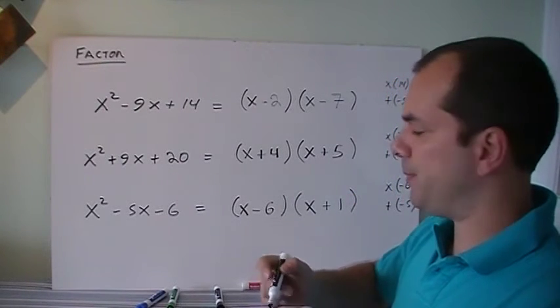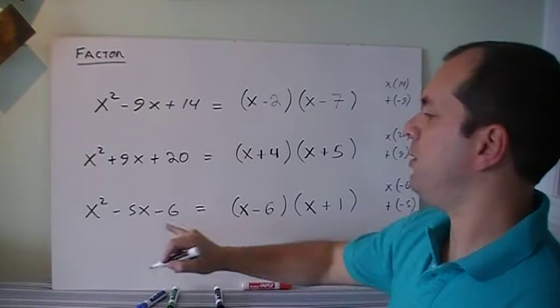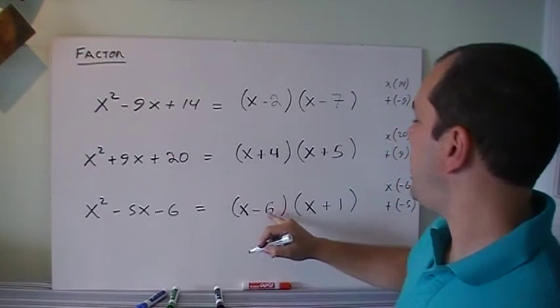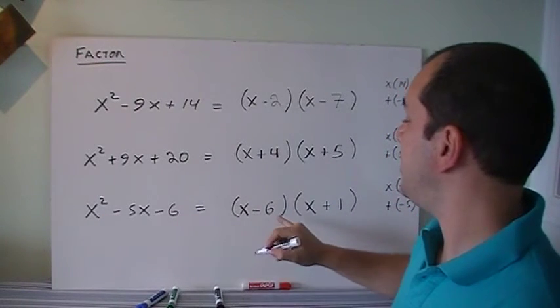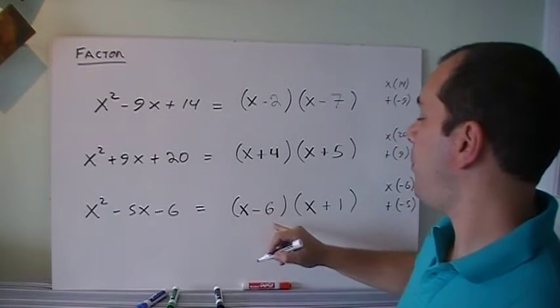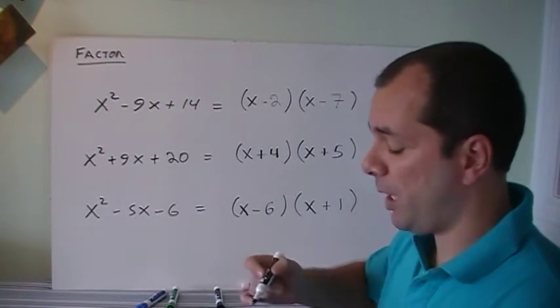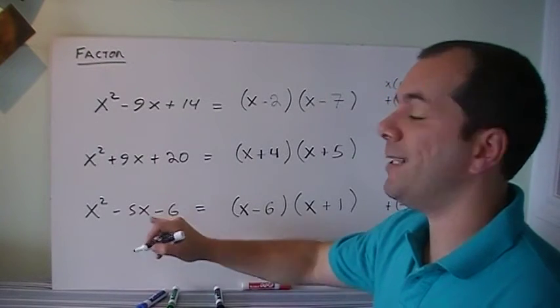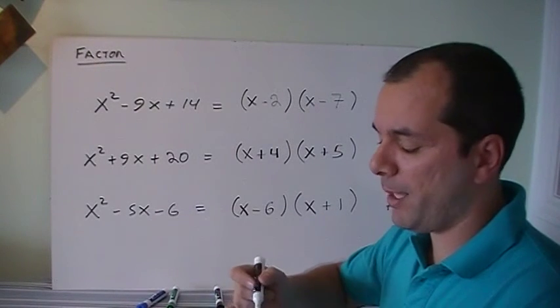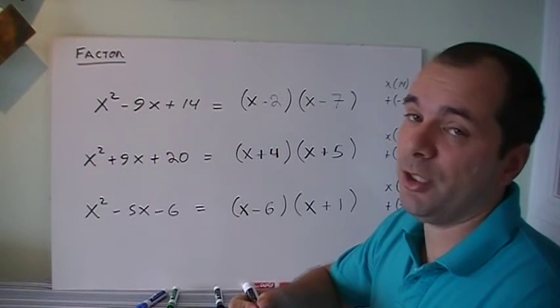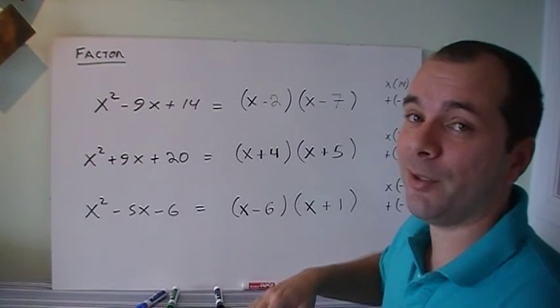And let's see if this works. Well, x times x is equal to x squared, and minus 6 times 1 gives me minus 6, and minus 6 plus 1 gives me minus 5. And see, that worked out. So be careful. That thing about checking the signs will help us not make those little mistakes, like picking the 2 and the 3, what looked like it could have worked out.